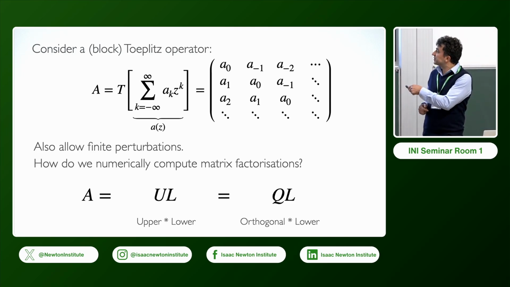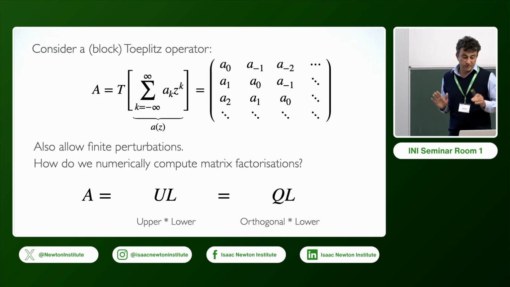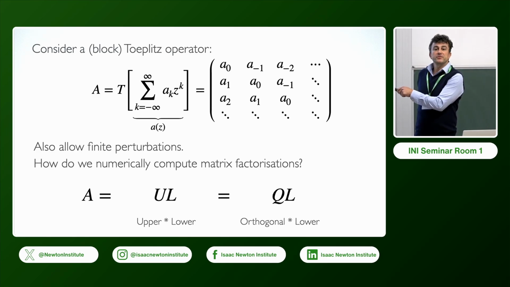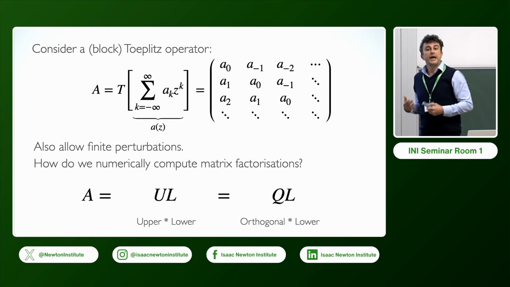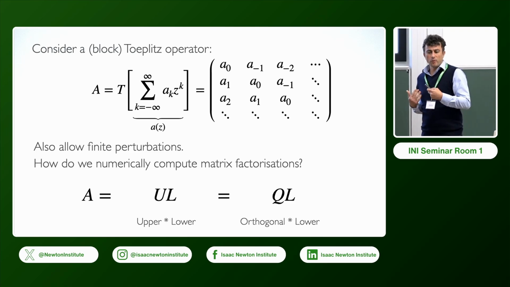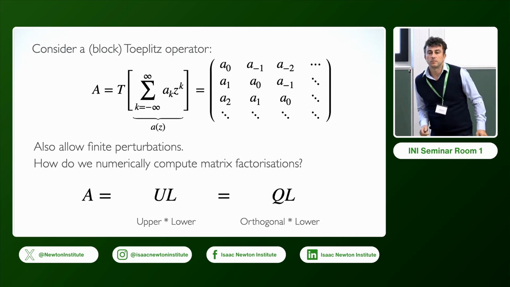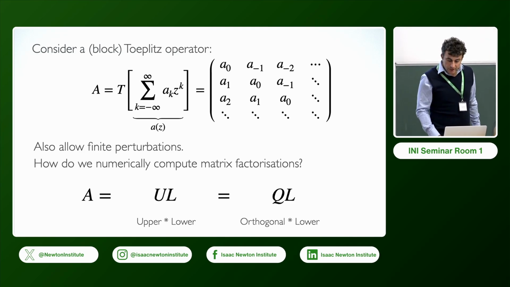Okay, so for most of the talk, we'll think of things as Toeplitz or block Toeplitz. We will allow finite perturbations. So imagine a finite rank, or actually a finite dimensional perturbation of these entries, and compute the factorizations for that case as well. So essentially, we are only imposing that the tail, as we go to infinity, is Toeplitz. The actual finite dimensional entries might differ. Okay. So that's the question of the talk.